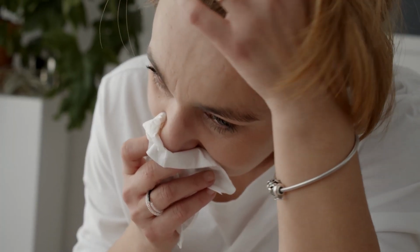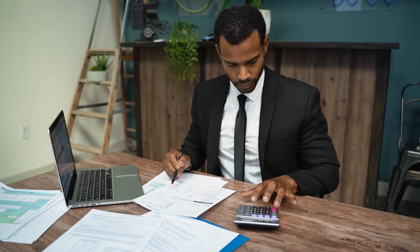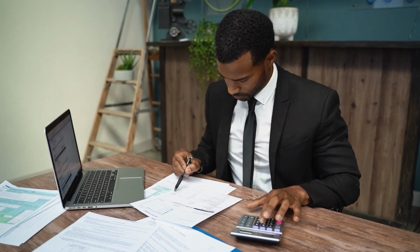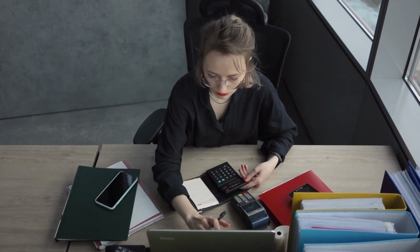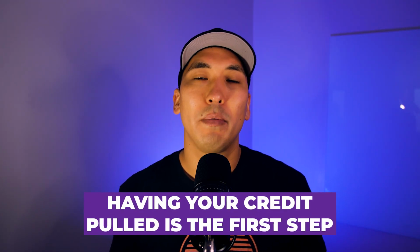Does it work for some? Yes, but I have horror stories upon horror stories over the last 15 years of my career that I've dealt with, people that tried to take a shortcut that have only had the loan come back to bite them in the butt at the end. Now, with a pre-approval, like I mentioned, the loan officer is going to verify everything. And to me, that's the proper way to go about buying a house. You want your lender to look at your credit because if you're not serious, then you're literally wasting everyone's time. If you're serious about buying a house, having your credit pulled is the absolute first step.